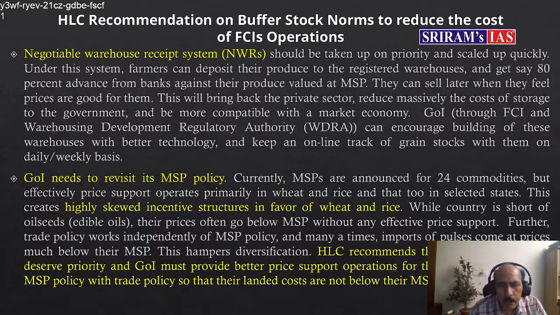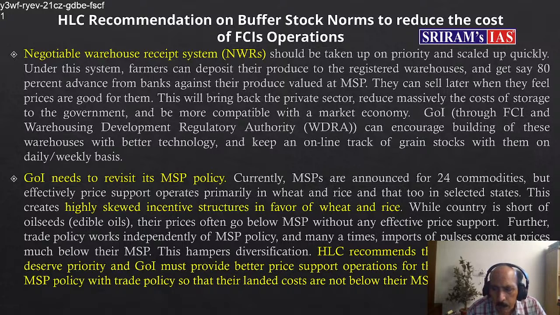And therefore the committee recommends that the pulses and oilseeds deserve the priority, and government should introduce a system to ensure better price support operations for these pulses and oilseeds. And therefore, the committee recommends that the MSP policy should be dovetailed with the trade policy, so that in case of the pulses and oilseeds, the landed price of pulses and oilseeds should not fall below the MSP.